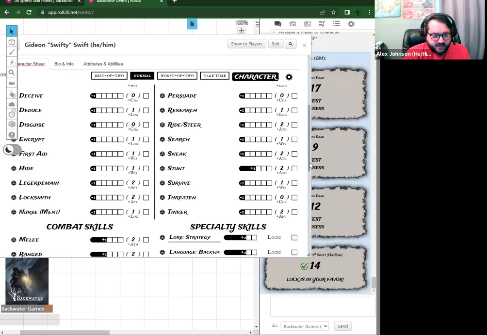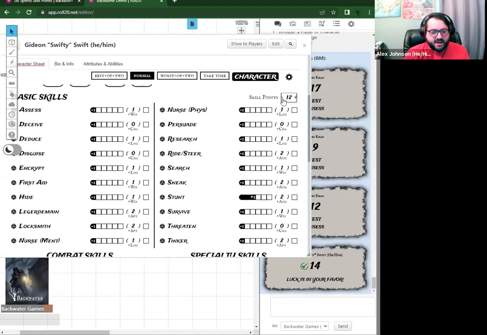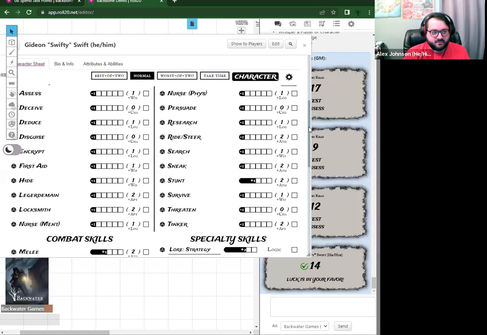Okay, so I don't know that Swifty is great at hiding just because of his background. Like, I assume that something happened when the warden saved him the second time, that maybe he wasn't hidden properly. But I do see him having some skill in navigating quietly and avoiding notice.